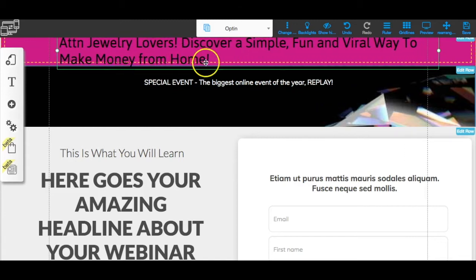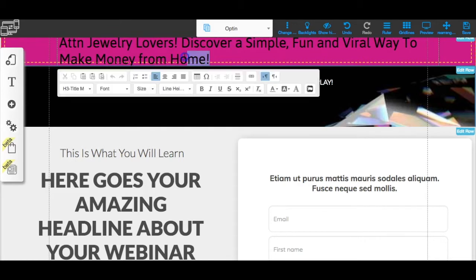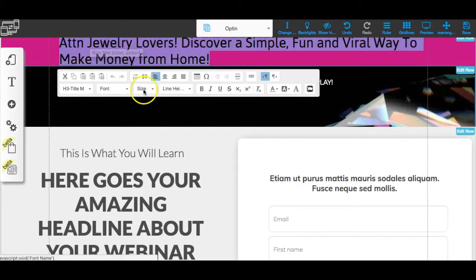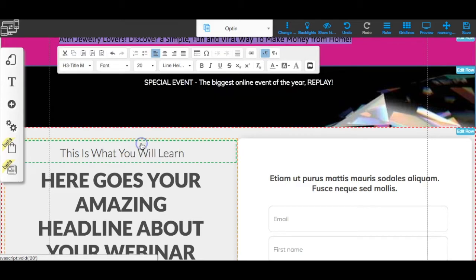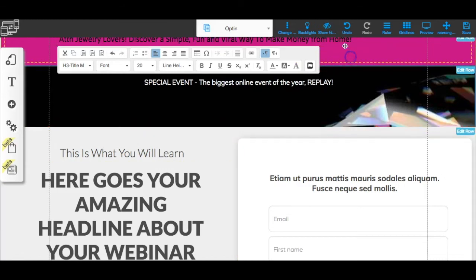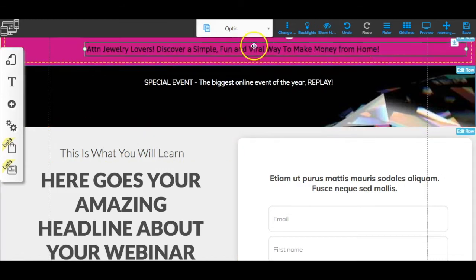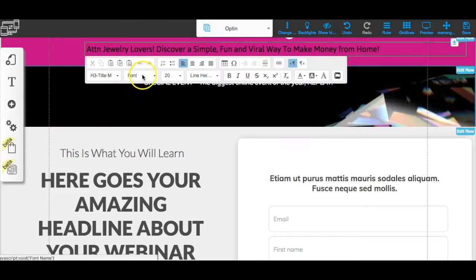Okay, and I know for a fact it's going to be a little too big, so I'm going to size this down. I'm also going to change the font. So let's size this down to about a 20. Okay, and I'm going to center this a little bit. And I am going to change the font. Now you can also do it here by default.